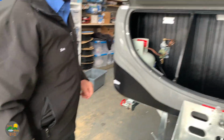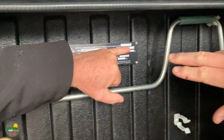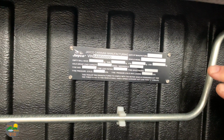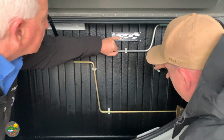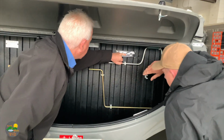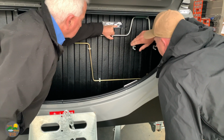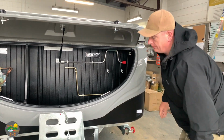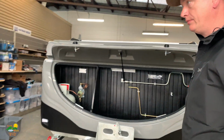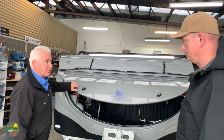Okay. So just where's my compliance and build date? Top right. So that's when it was built at the factory, 11th month 2020. We've got a ball weight of 152. 157. Yep. Tare weight, dry weight, you're saying? Yeah, 1249. ATM's the next one, 1664. So 1664 is your total loaded allowable weight in this unit. You can't exceed the specified weights. So people keep saying, but I've got this, my vehicle tows 3 tonnes.